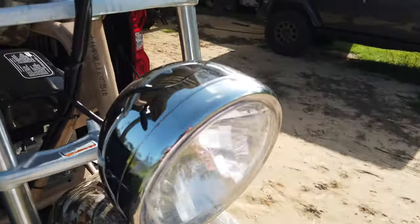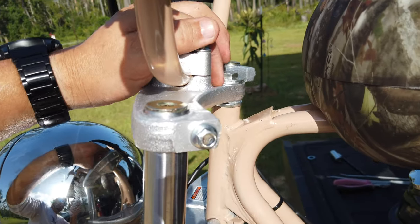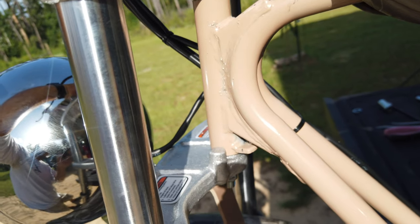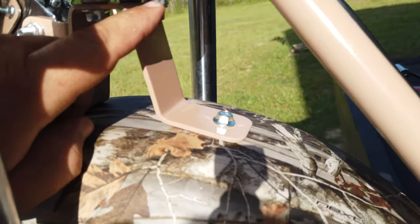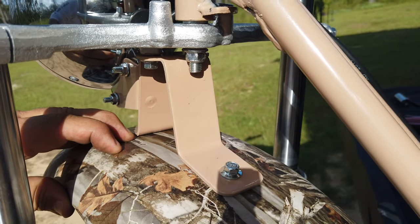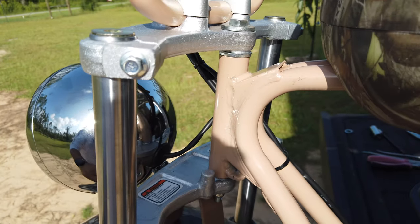But basically on this front up here, what I had to do is the big washer right here, the other big washer right here, a small washer at the bottom, and then it's actually got a fender nut, so it's actually got a washer built into it, and that on the bottom. So hopefully that'll make sense. Any questions, you just comment and ask. I'll respond as soon as I can.